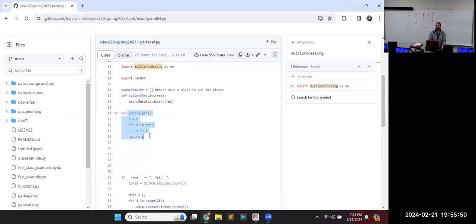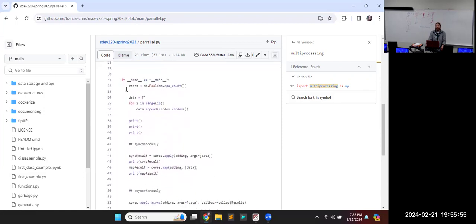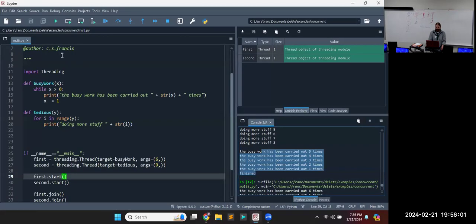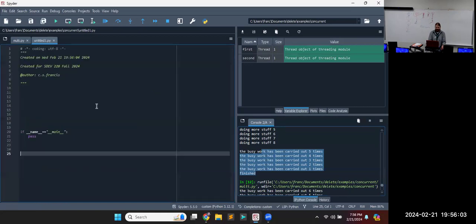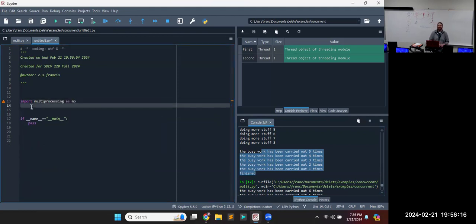Then our busy work, whatever I did randomly for busy work last year. So we might need this. This tells us how many cores we have. That's important. So let me create a new file, and I'll start with that. Import multiprocessing as MP or something nice and easy to type, because multiprocessing seems like the sort of place that's going to have a typo, right?